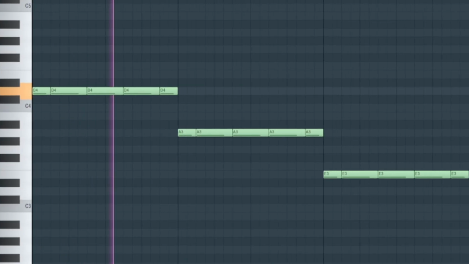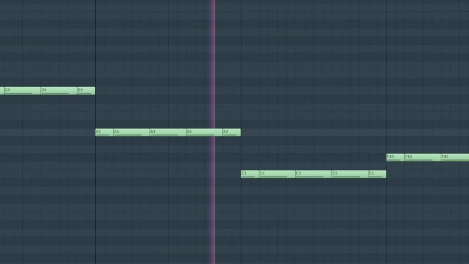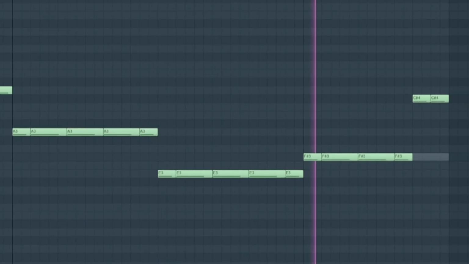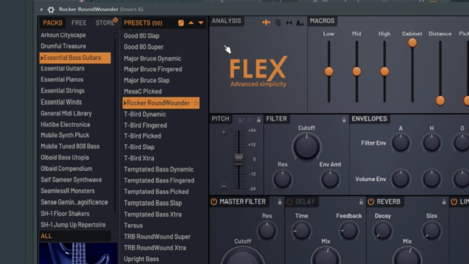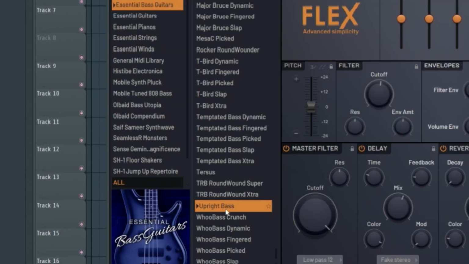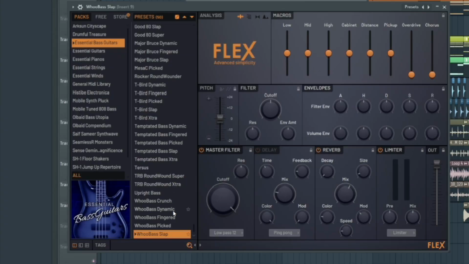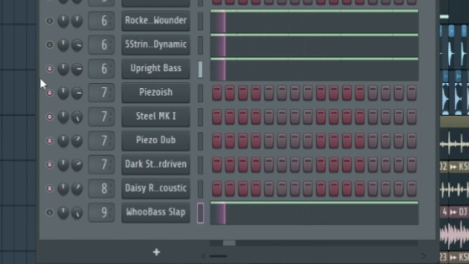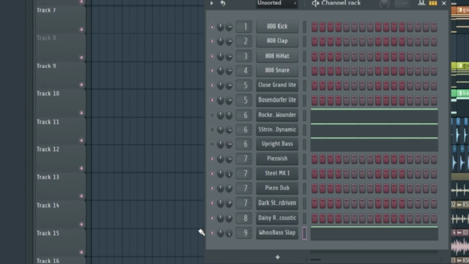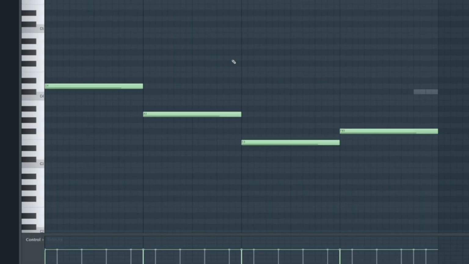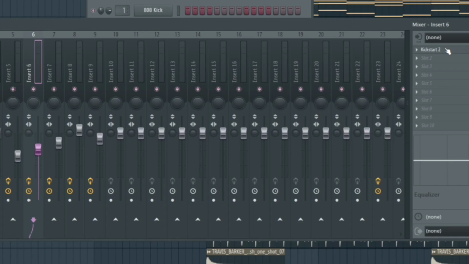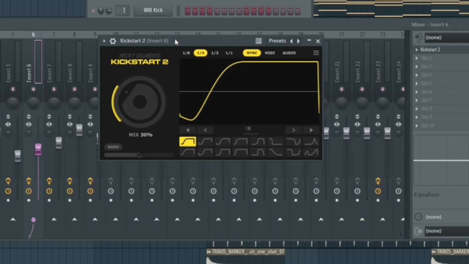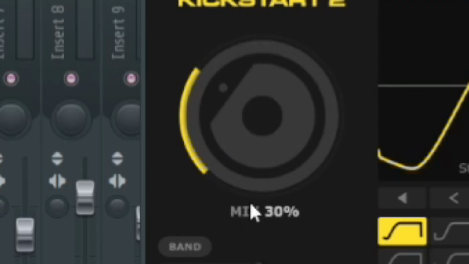Next, take the bass notes from those chords and chop them up into a rhythm. I use this Flex bass guitar preset, this one as well, this cello upright bass preset from Flex, and then this slap bass guitar preset for some extra long bass. By extra long bass, I mean that this preset on the bottom is just long notes of the same bass. The other ones are chopped and that one's just long. For the mixing, I did nothing except add a simple sidechain on there, just a tiny bit of the mix.